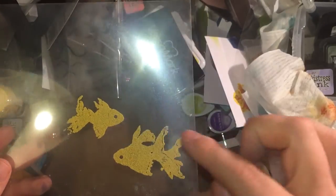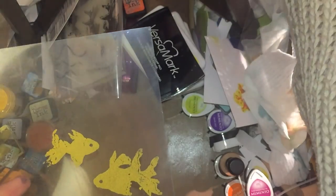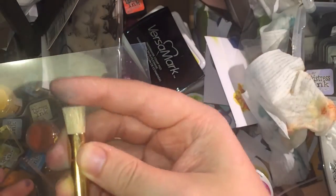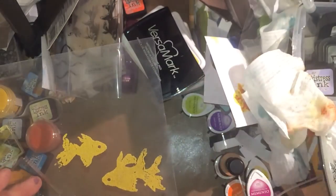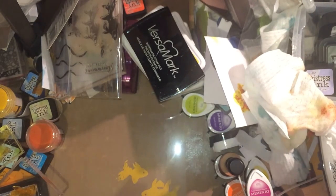Now the first thing to do is check you haven't got powder where you don't want it, and if you have, these cut horsehair stencil brushes are really good for just pushing off the powder, and they're fine. If you do that, after you heat set, you're going to have to put more anti-static powder on before you do the next layer.